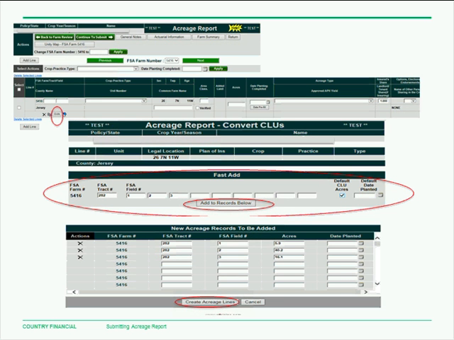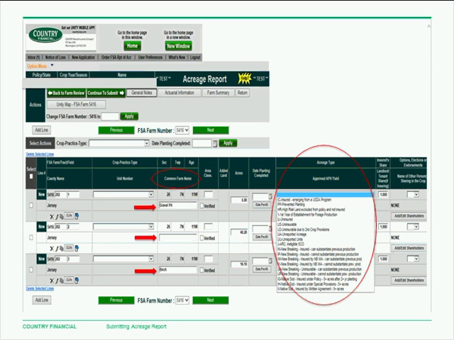If I am then ready to create these as acreage lines, I click on the Create Acreage Lines button here, and then they become new lines on the acreage report.